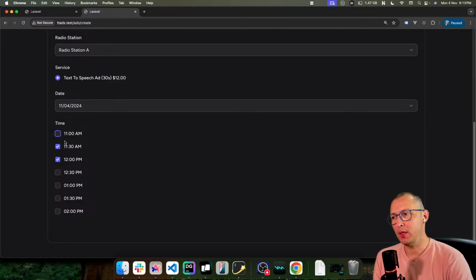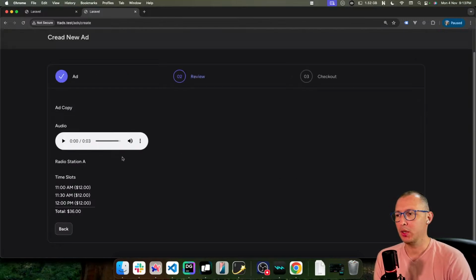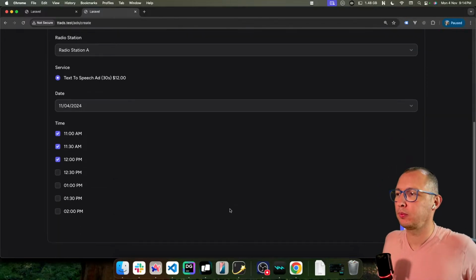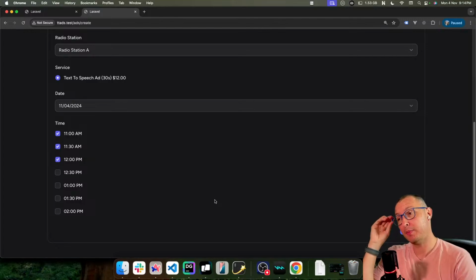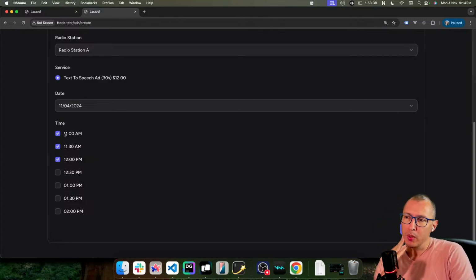So each one of these is going to be $12 each, and I have to show the total every time I select one of those. Maybe I can do a 2-column split. Show the total on one side.